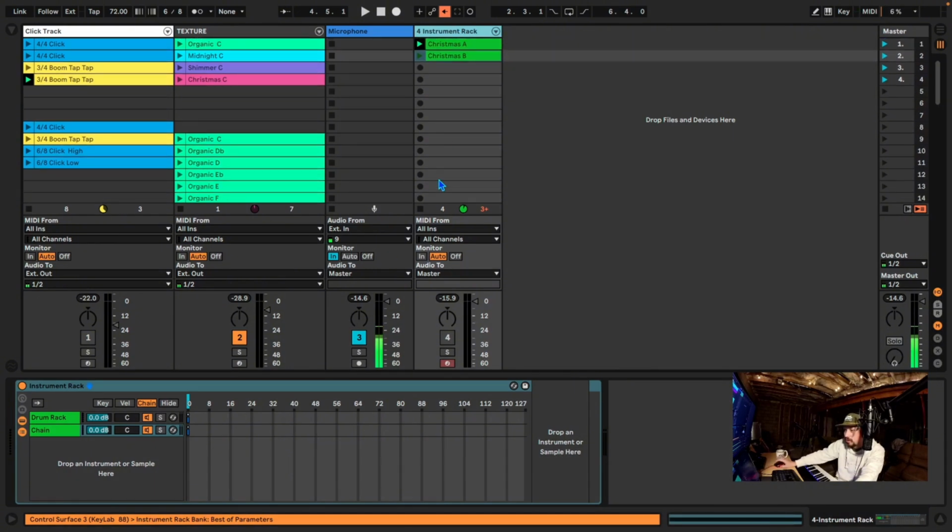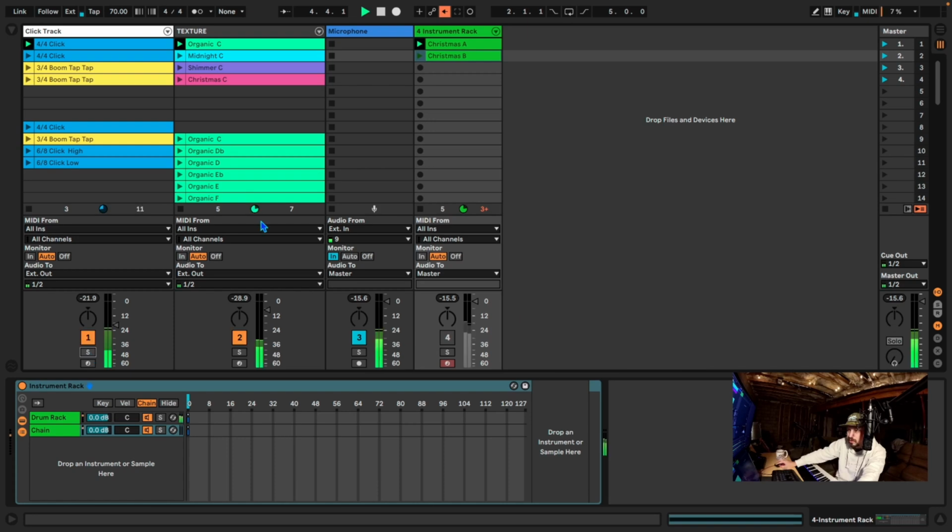Another thing that I do at our church with this setup is we'll do something like C for click only, and that's where we'll solo the click. To do the same with pad, where you don't know what song you're going into, but it's not the same tempo, you can hit P on the keyboard, and it will go to just pad. And so that's how we do it.